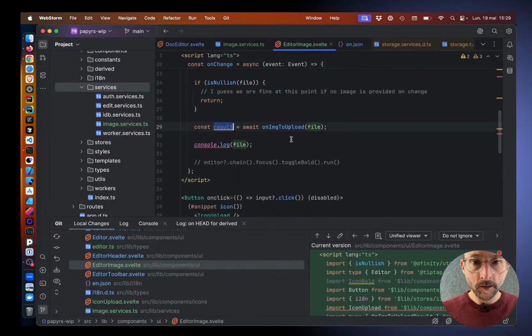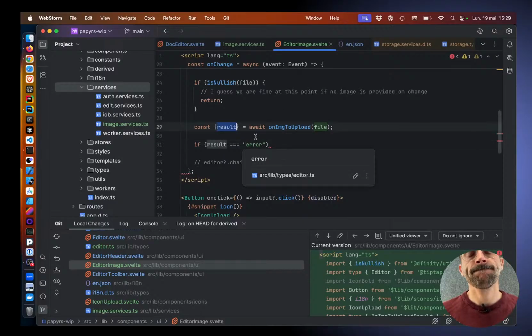Here we should get, so if result equals error, yeah, that's not a good idea, because I'm gonna do result.